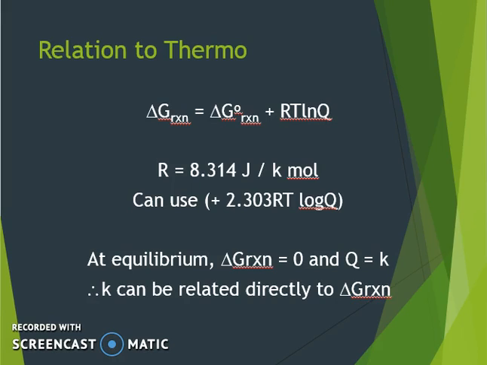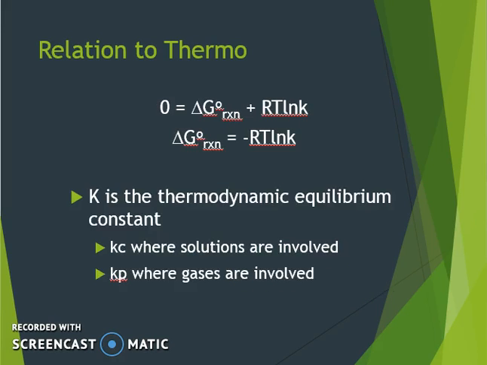Now, one important thing we did talk about before was that at equilibrium, the overall value of delta G equals 0. Q, we've talked about in this chapter, refers to a reaction quotient. If you are at equilibrium, your value for Q should be the same as K. So there are a couple of things that we can substitute back into this equation only when we're dealing with an equilibrium system. I put a 0 in for my delta G value, and I also substituted a K instead of my Q.